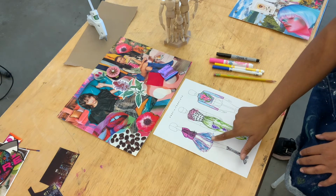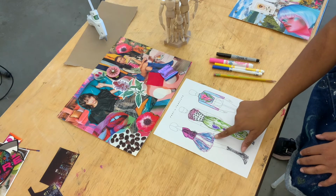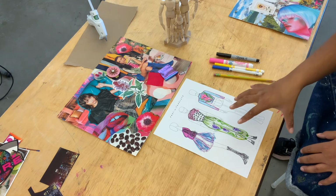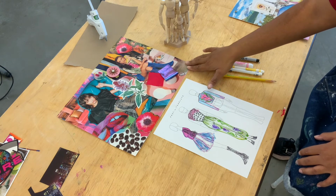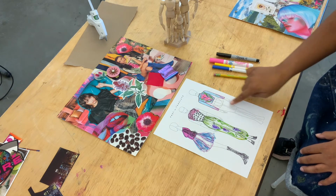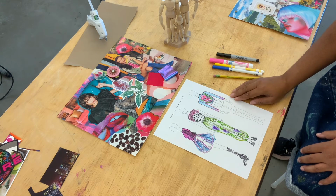So I've got a couple other outfits in the works on this page. This one is kind of a short dress with a flowy sleeve. And I wanted to capture that iridescence and multicolor vibe that I'm getting from my collage here, as well as the streetwear aspect that I've incorporated. And I've actually left one of my forms blank so that I can illustrate how to draw a long skirt for you.